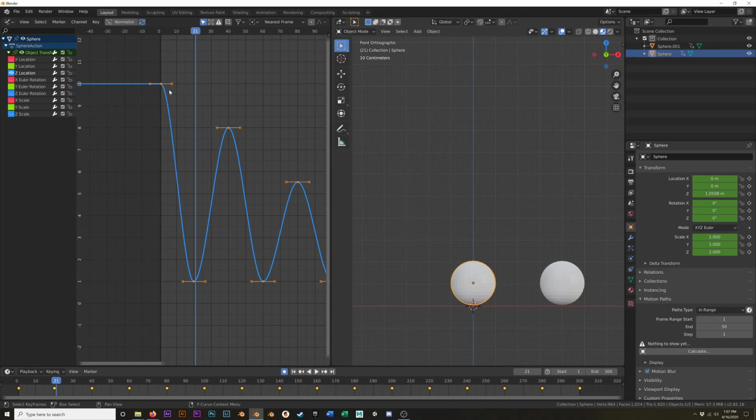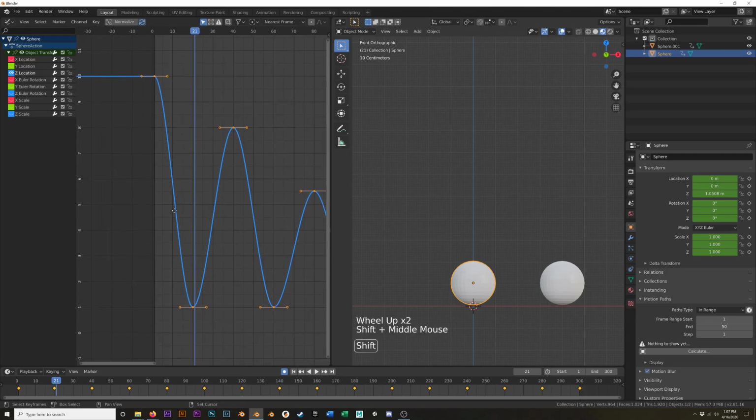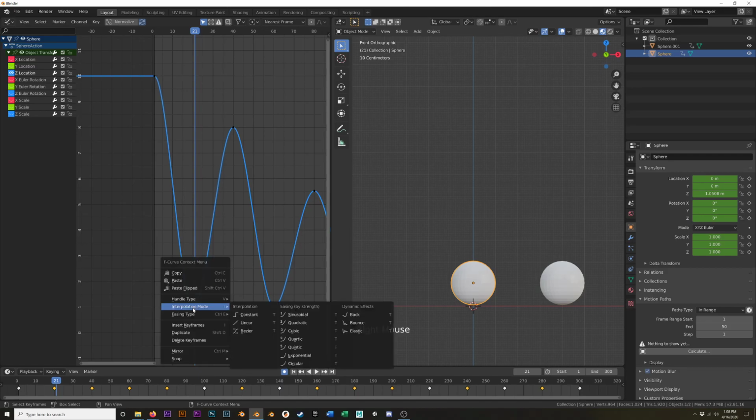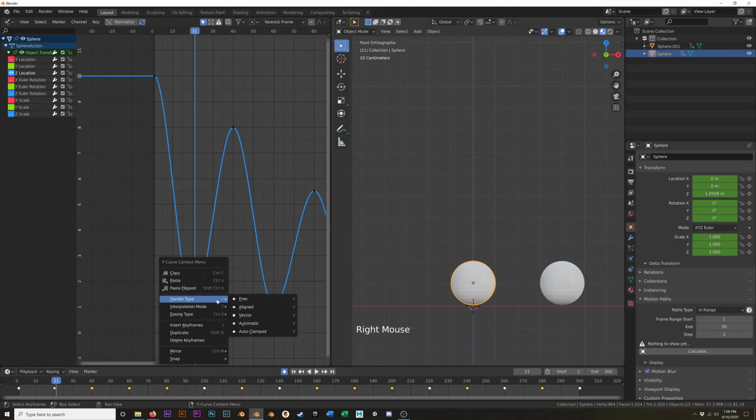But especially early on, it's helpful to have that visual similarity. So now we're going to talk about the handle types, which is a thing that I kind of skipped over earlier. So I'm going to select one of these vertices at the ground, actually this first one specifically. I'm going to right click, and now we have this handle type menu. V is the shortcut. And we have 5 different options.